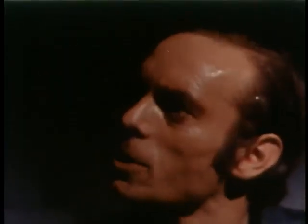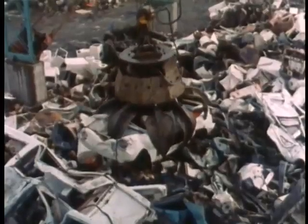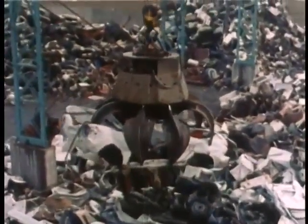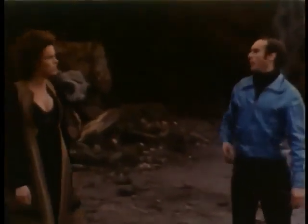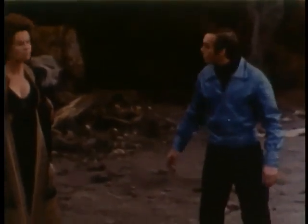But I heard the news report about it. They said the situation was completely under control by now. It's not true. That's why Uncle is reforming the old team. And of course, that includes you. If the professor needs me, that's okay. But I want to bring along a couple of friends. They could be very useful. I don't understand. There isn't a living soul around here. But I never mentioned living souls, Irene. Hey, look in that pile of junk. That's one of them. Come on.